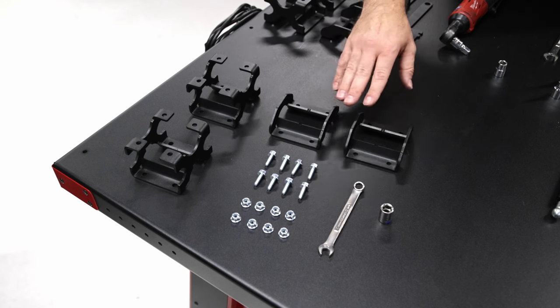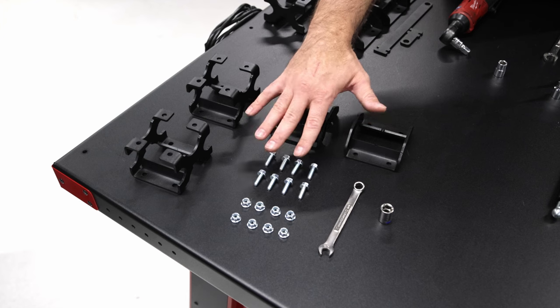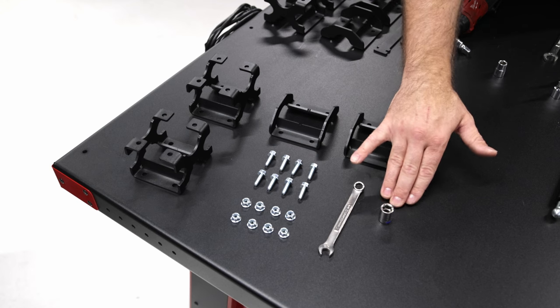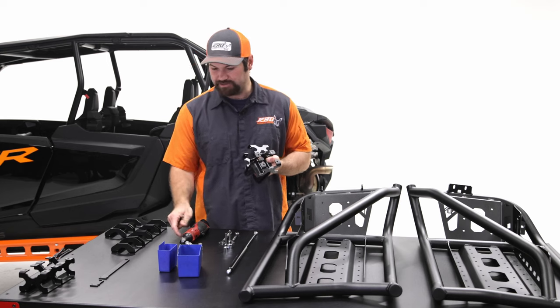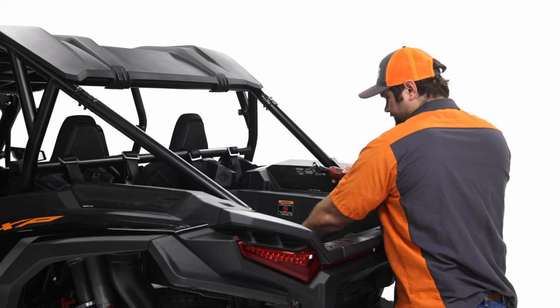You're gonna have eight pieces of quarter inch hardware, these flange bolts that we provided, and also the nylock nuts that go along with it. So you'll need eight of those, and you'll need a 3/8 box wrench and a 7/16 socket. So this is kind of all that you'll need for the next step. So I'll go ahead and do that. All right, so I'm just putting everything into the tub here.